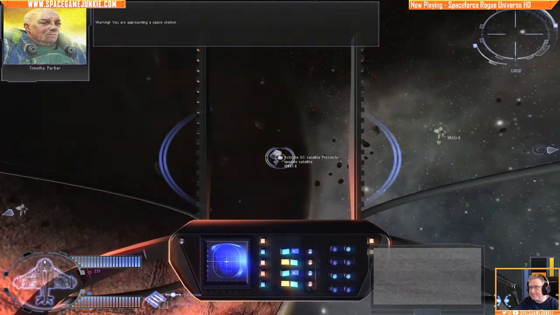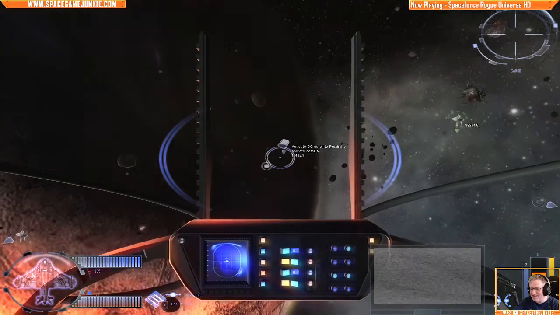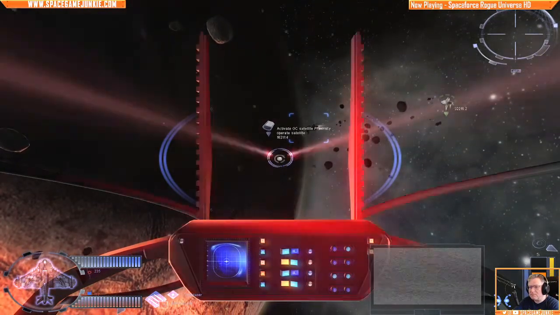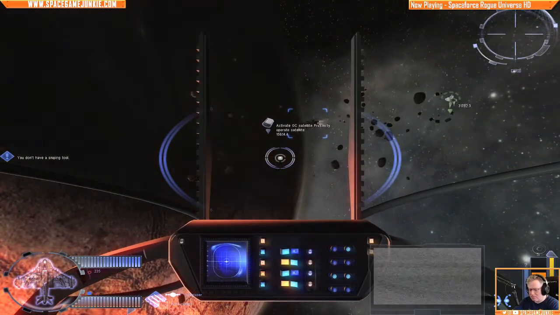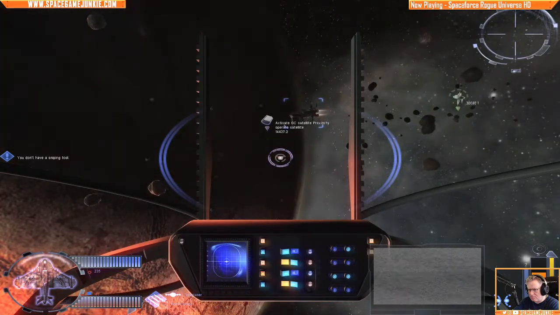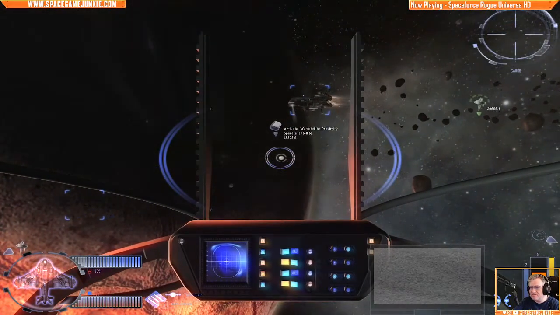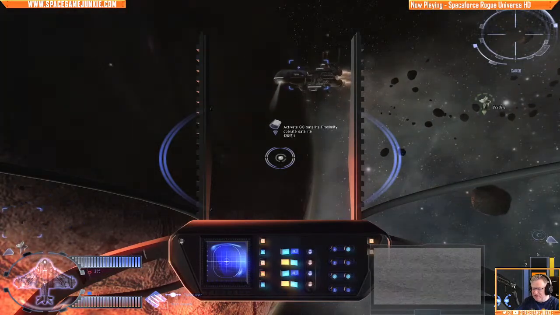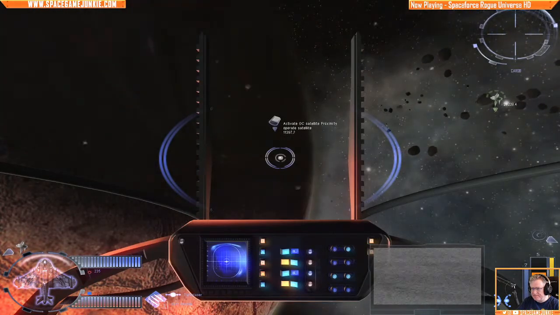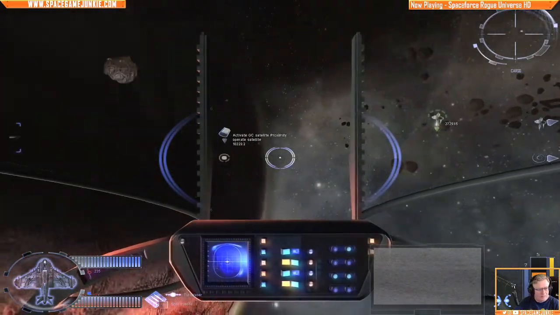Thanks, Tim. Apparently a sniping tool is a very useful thing. Apparently. Oh, there's some asteroids. I wonder if I can use my mining tool on them.